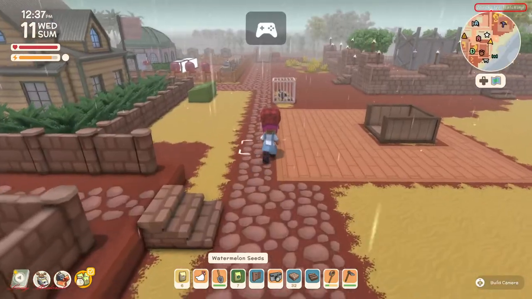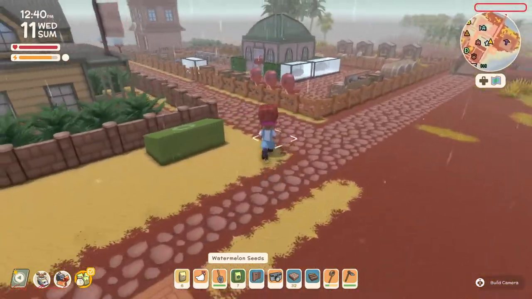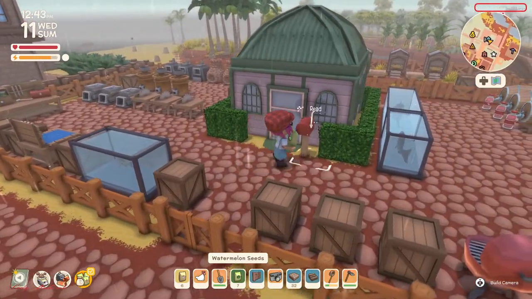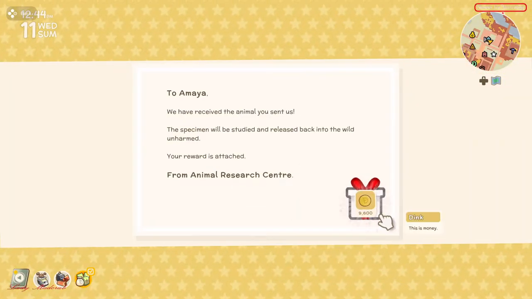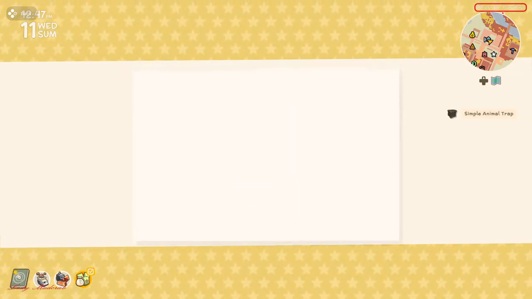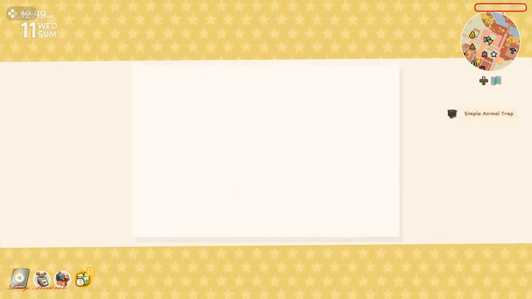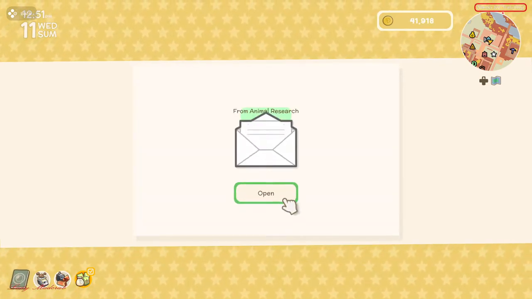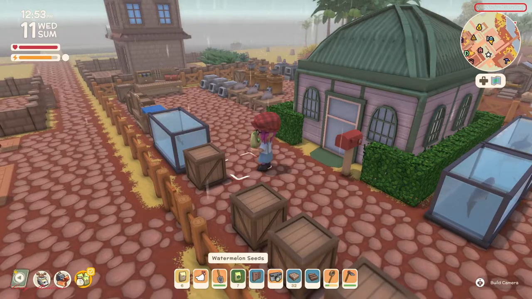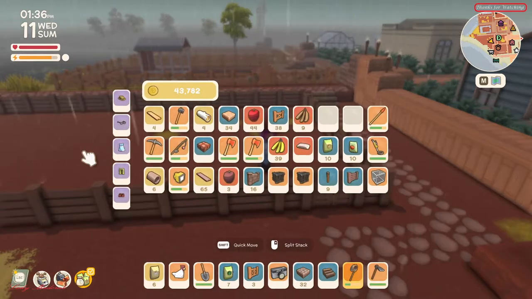Can I go back? Ah, look at this. I've got a magpie. Need more crates and a trap. Catch this one. Got a trap now. There you go, and we're going to look for the scarecrow. Right, we are going to plant this. It's not watermelon first.